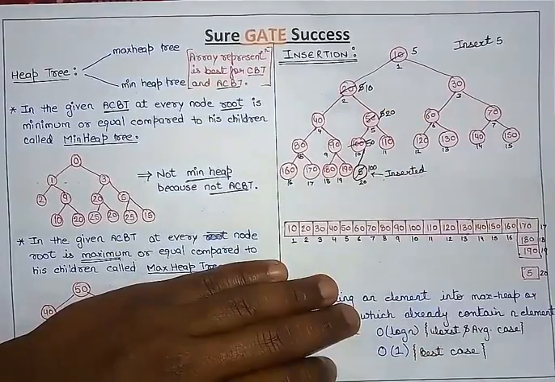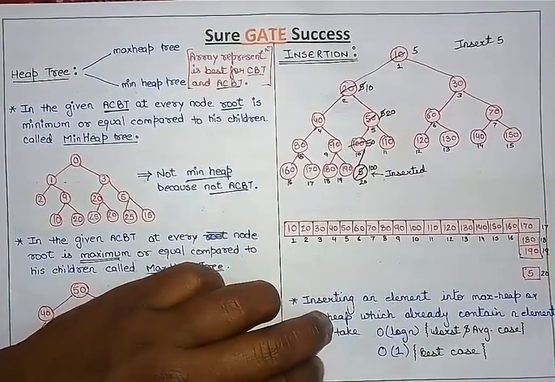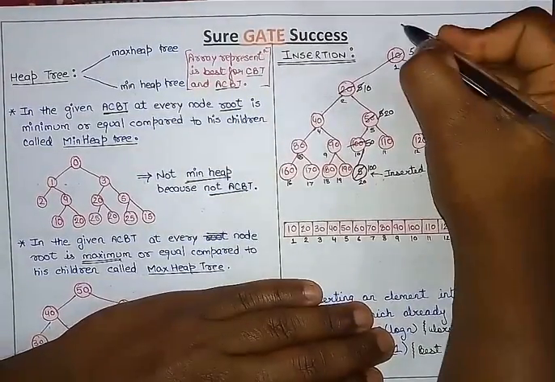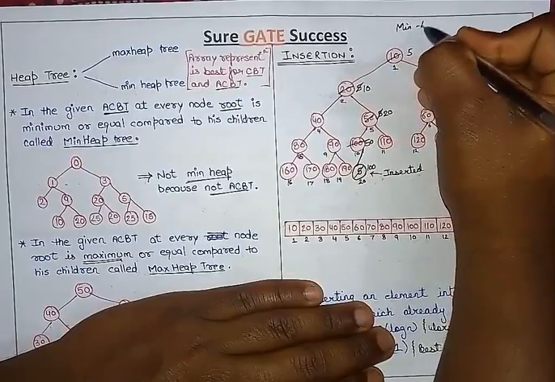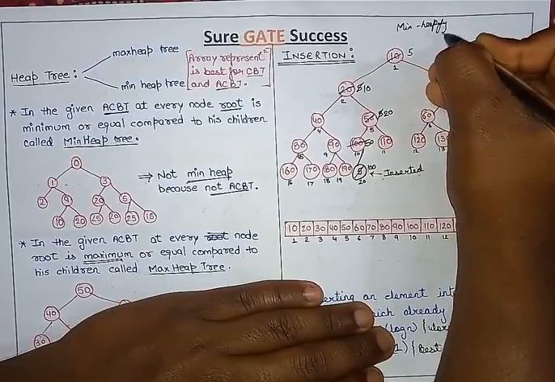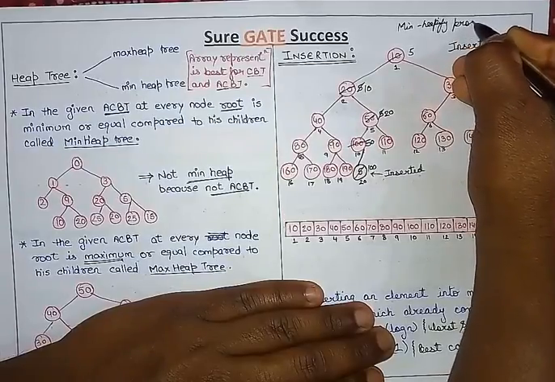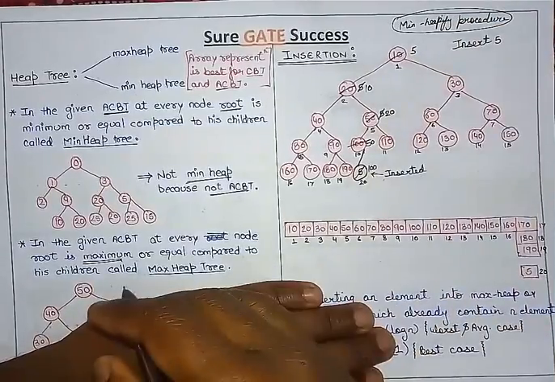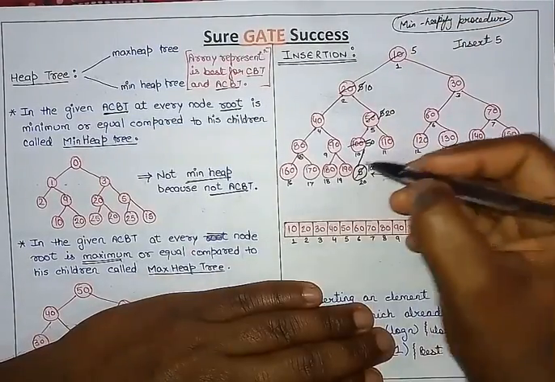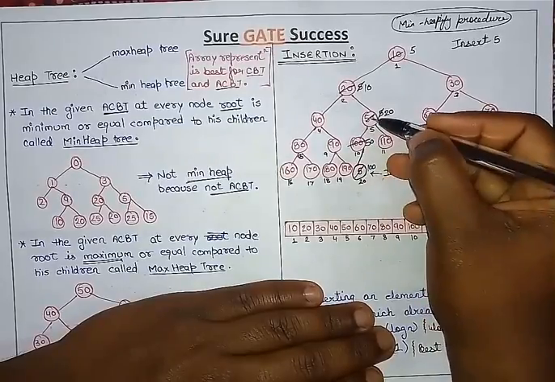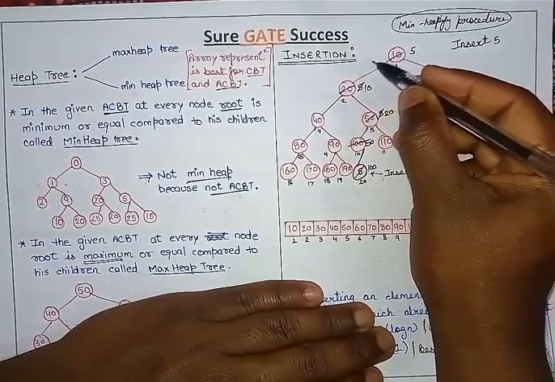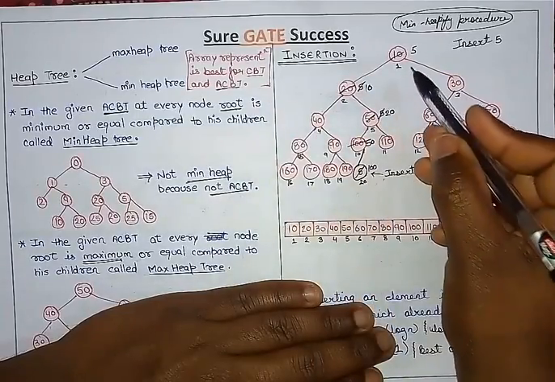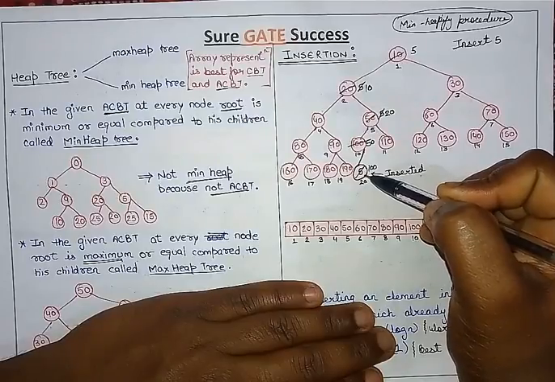So this way we can satisfy the min heap property. What we have applied here is the min heapify procedure to maintain the min heap property. What we have done here is, we have compared it with this, with this, with this and with this. So we have moved along a particular path. We haven't disturbed all the nodes, we have disturbed a particular part because of the insertion.